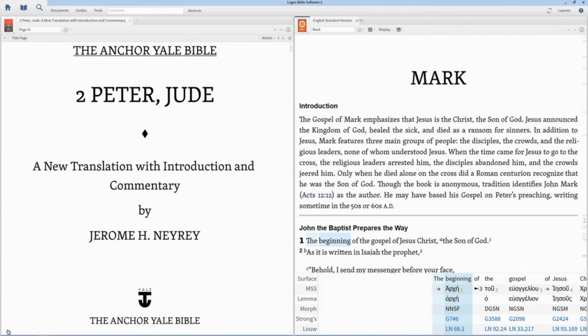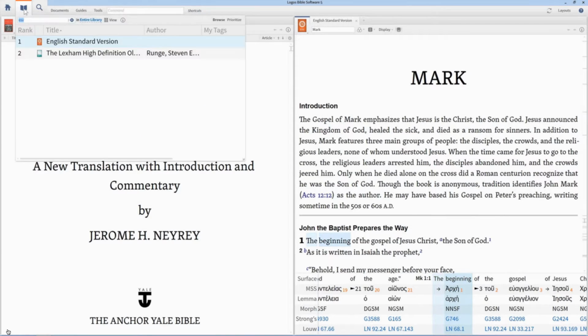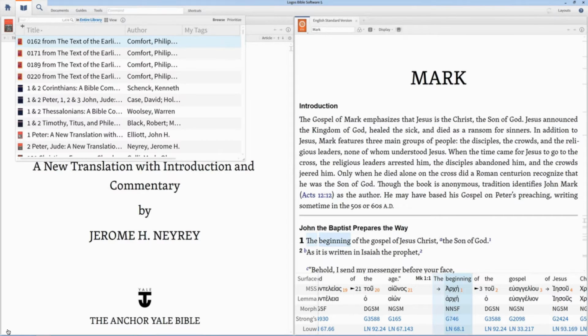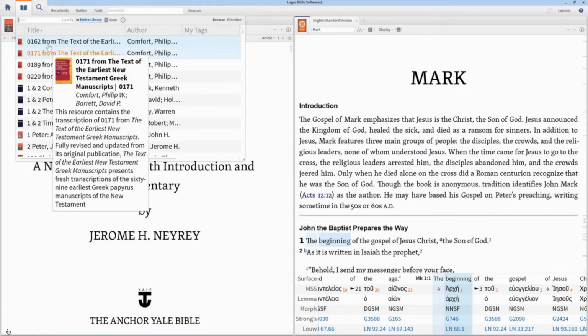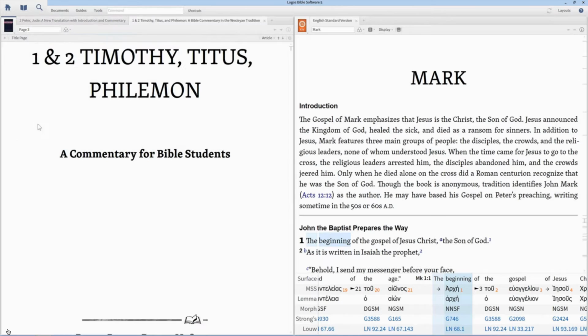Click on the title, and it opens up. Let's go back to the library. You don't see all your books, do you? That's because something is typed in the Find window. Delete that information, and you'll see all your books again. Let's open two more books.